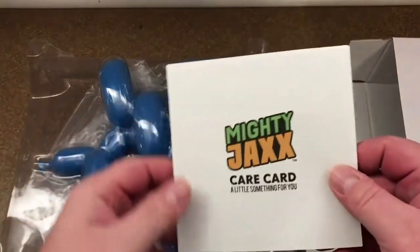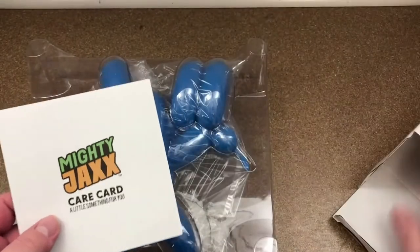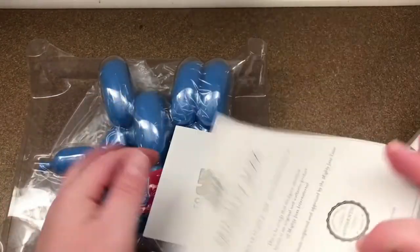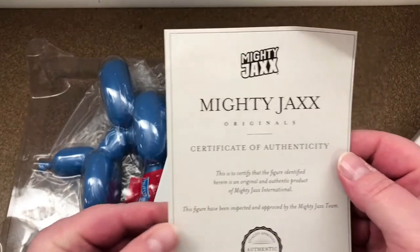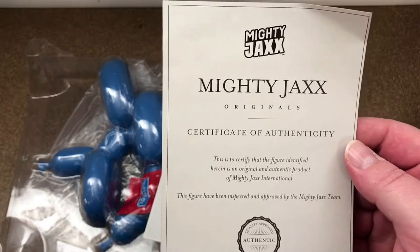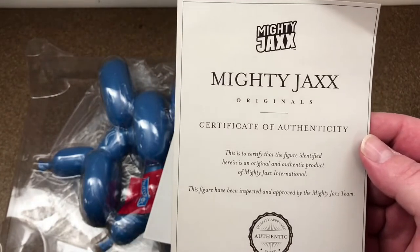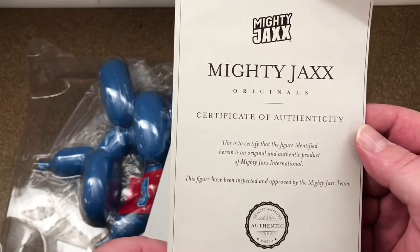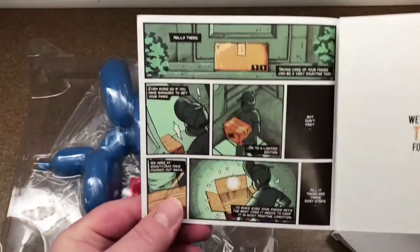What is this? So this is the Mighty Jacks care card. So let's go and check this out. Oh, there's something else in here too. This is the Mighty Jacks original certificate of authenticity. This is to certify that the figure identified herein is an original authentic product of Mighty Jacks International. This figure has been inspected and approved by the Mighty Jacks team. Seal of approval. Here's the care card.